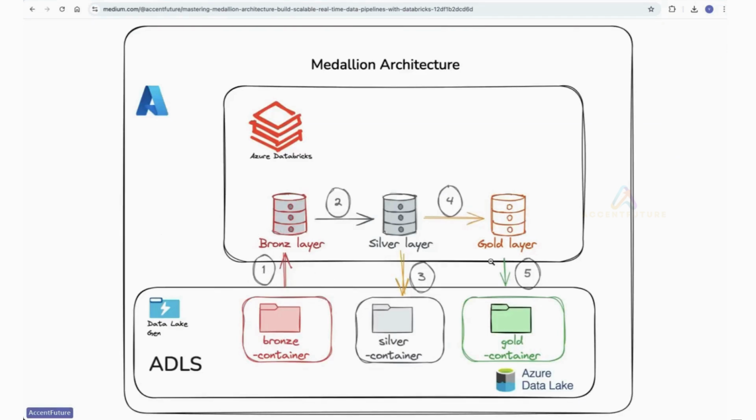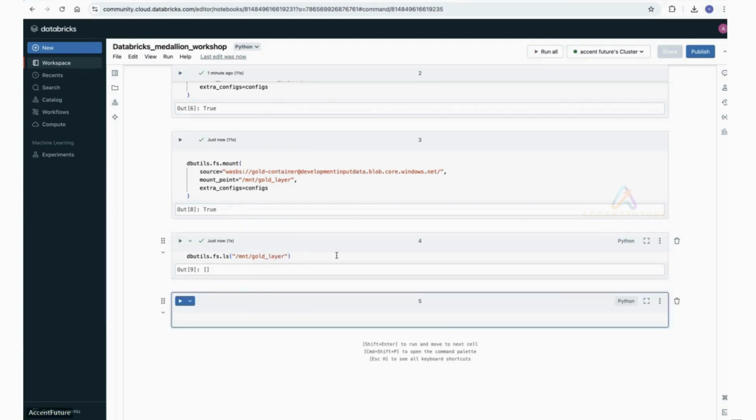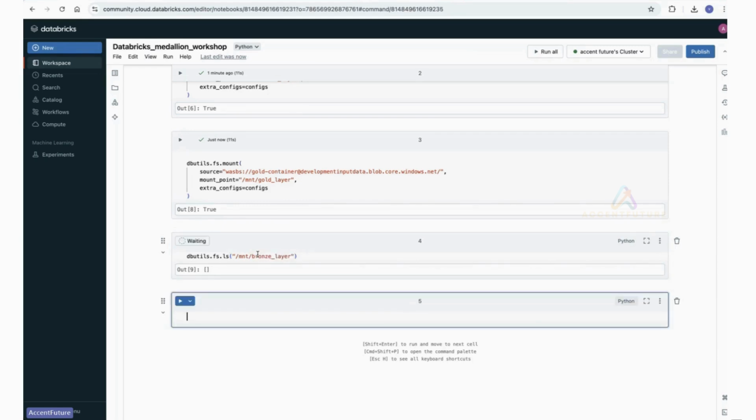So these three, we are actually mounting. Yeah, this is completed. Now let's check. Do we have anything in this? This is also the same, right? We don't have anything. It's empty. So where is the data? Only in the bronze layer we have data, because it is the raw layer.